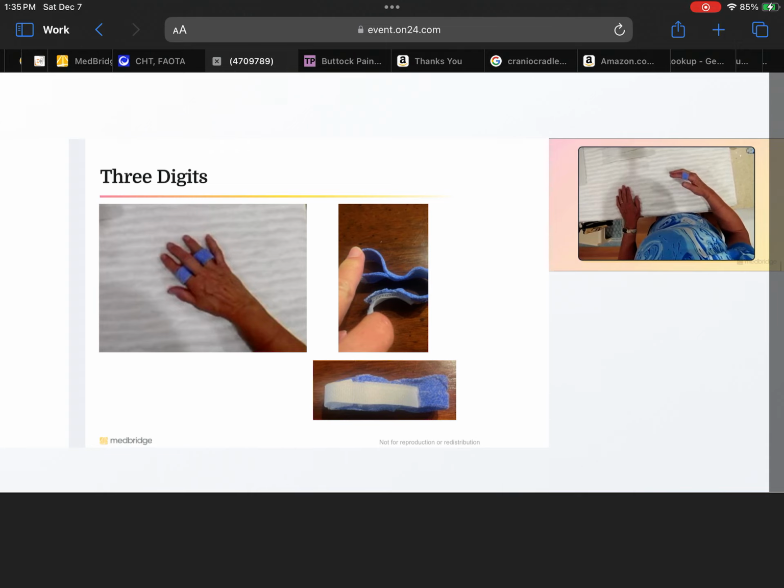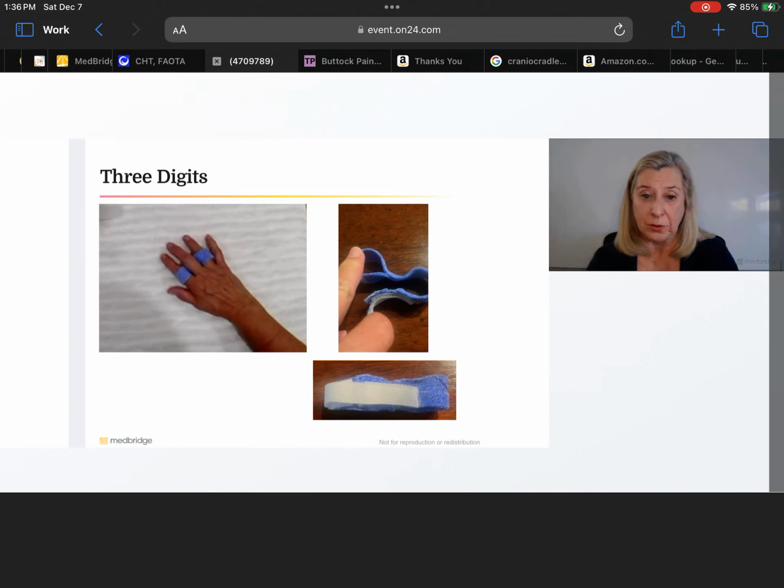Also, you can see on the slide, and I want to thank you for playing that video again. That was very kind. Sometimes swelling is a big issue here. So if I seal the orthosis, you can see on the slide on the right that it may not accommodate changes in swelling. And so leaving it open so that they can make it a little larger or a little tighter with a Velcro strap can be very helpful.